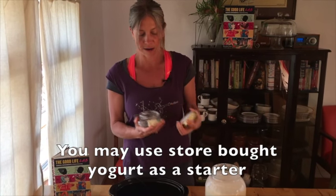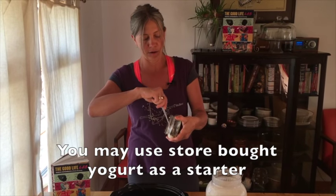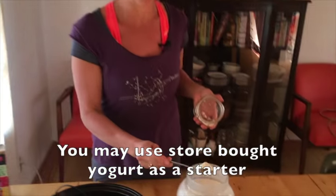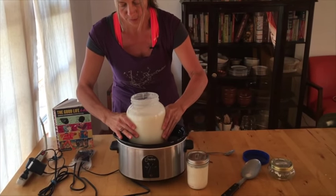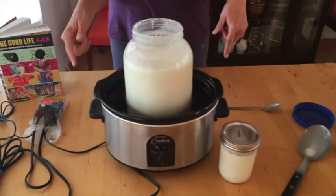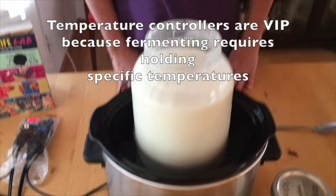Here is my starter. This was last week's yogurt. I just saved this tiny little blob so I can start off this week's yogurt and inoculate it. I dump it right into the milk. I'm gonna give it a mix, and I'm just gonna place my milk right into my water bath. So now my crock pot, because I plugged it into a temperature controller, has just been turned into a fermenter, right? So it's gonna now make my yogurt.